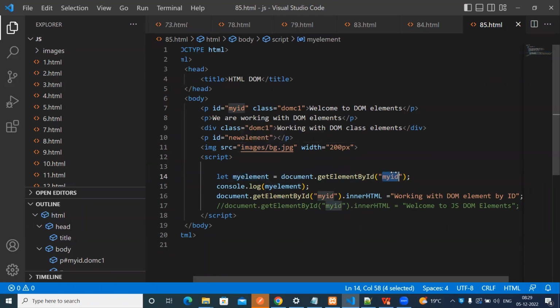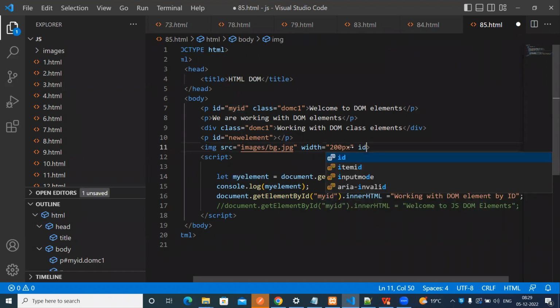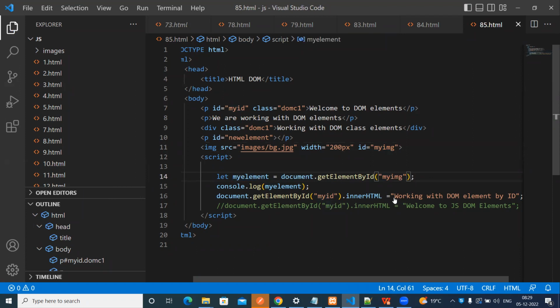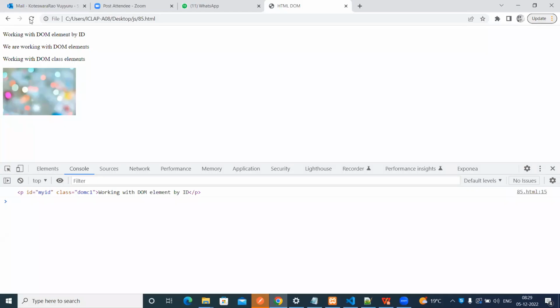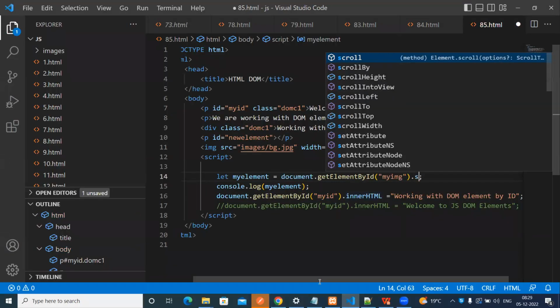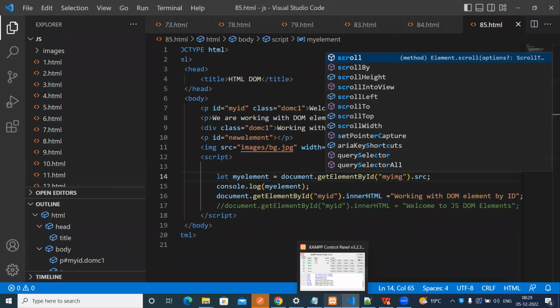Image dot src. We have to add id equal to my image, my img. Then if you can see this one, dot src, then we will see what we are getting.